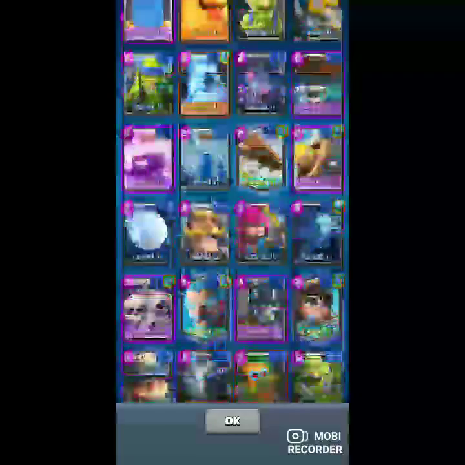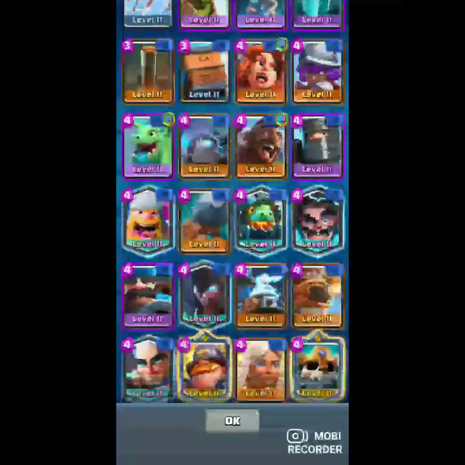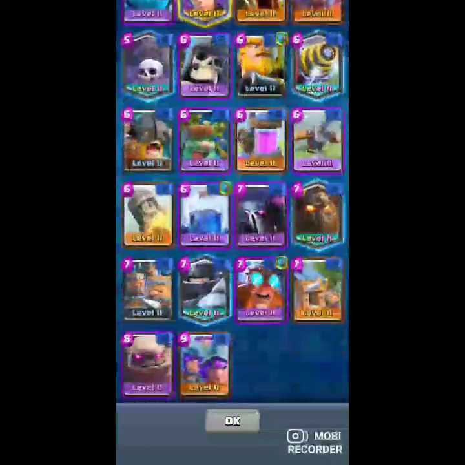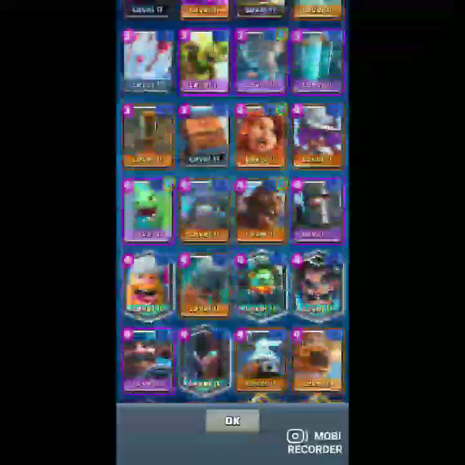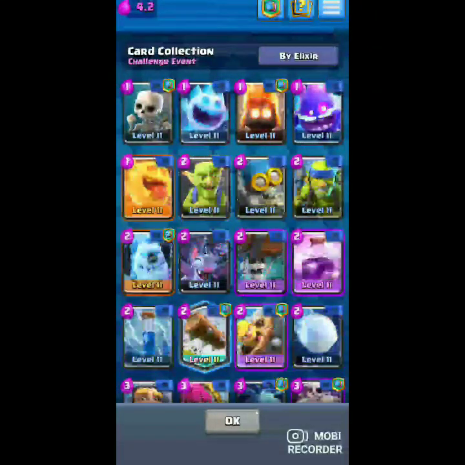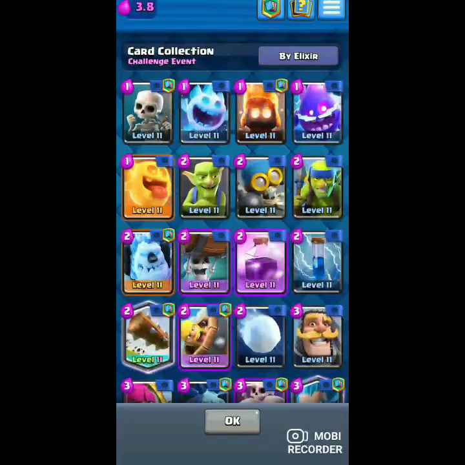Let's go with Mighty Miner because it got a buff and it is really important right now. So we have to go with them. Electro Giant got a little nerf, but it's OP still. Eventually the laser cost is less. Mirror is super OP. Bats is actually fun and actually good.